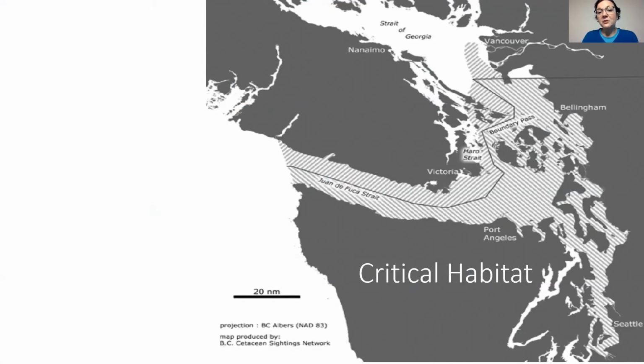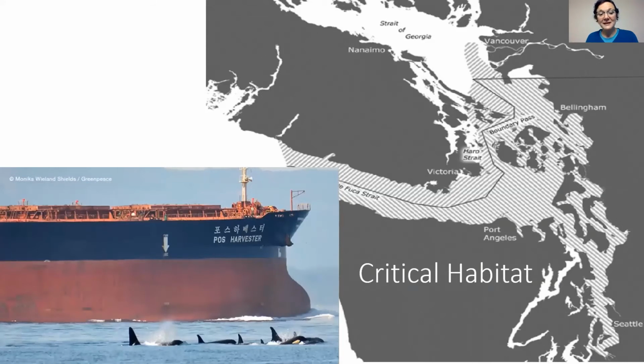Let's reconsider the critical habitats of the southern resident orcas. This is a region that gets a lot of vessel traffic. For example, in Padilla Bay here, on this side, there are 2 oil refineries. Those oil refineries are always shipping crude oil from Alaska to be processed into products like gasoline. And you will always see boats like this, sometimes several boats like this, in the process of shipping the 1 million+ gallons of crude oil that are transported there every day.